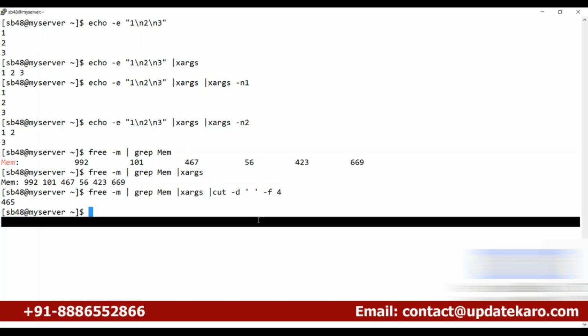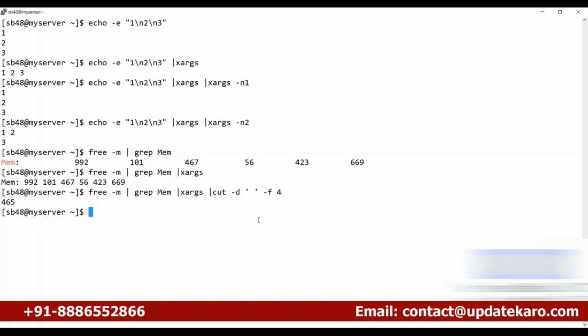Awk is a very powerful data manipulation tool, or data filtering tool we can say. It has very beautiful concepts, but unfortunately we cannot cover the complete awk command in our shell scripting classes. Why? Because awk itself is a different scripting language altogether. It's a different interpreter. We're talking about the bash interpreter in our classes, but we are not going to talk about the awk interpreter, so I cannot cover each and everything.